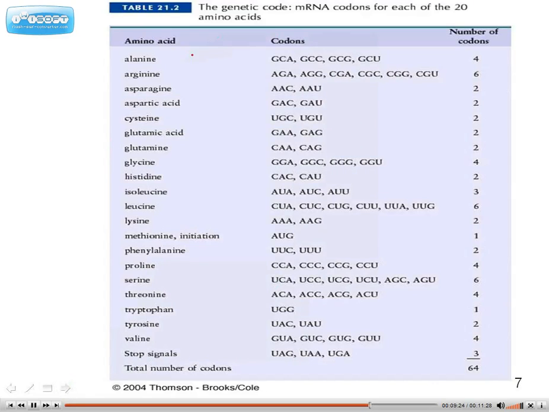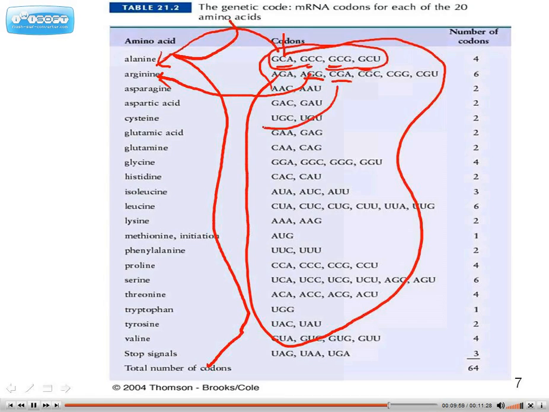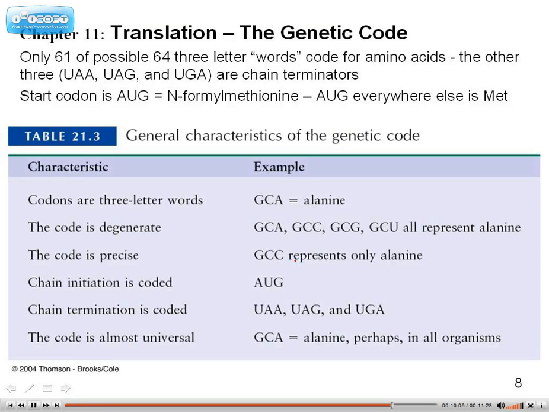Here are the various amino acids. Here are the codons, which code for the amino acids. Notice we have 1, 2, 3, 4 codons, and here's an example of them being degenerate. They all code for the amino acid alanine. Each codon codes for exactly one amino acid, so AGG codes for arginine, CGA always codes for arginine, and they're universal. Beat that to death. Let's go ahead and move on.